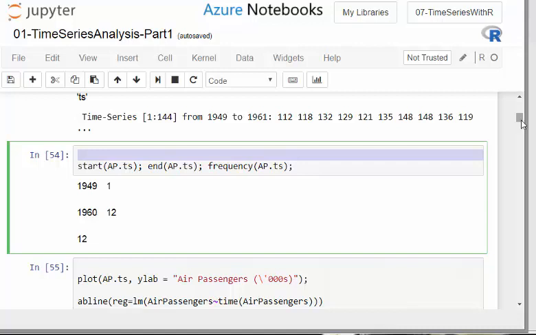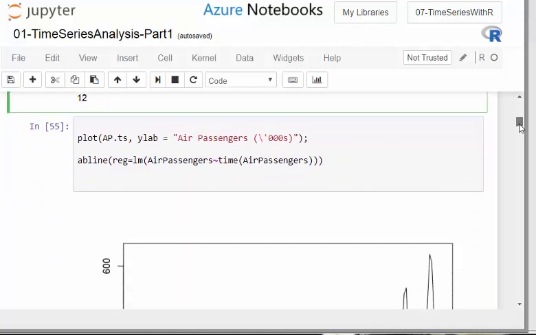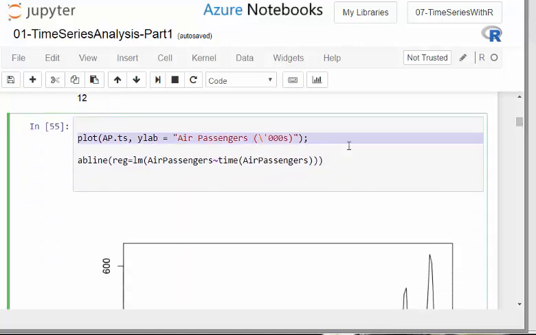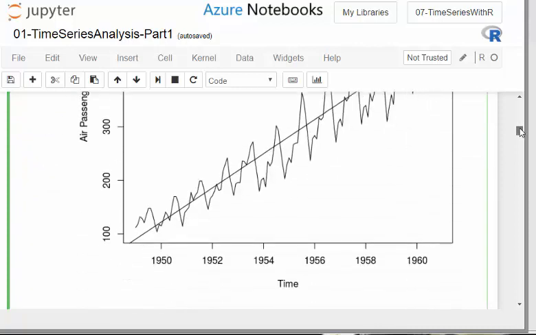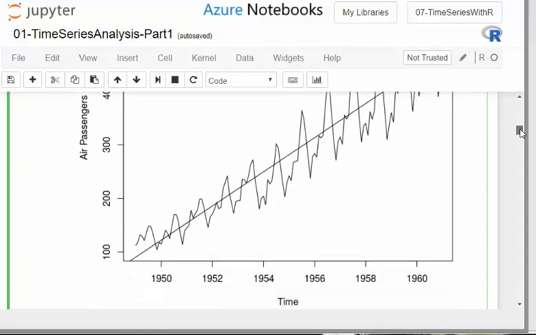What we can do here is plot it again, something very similar to what I've done previously. I'm going to remark on the trend there. What happens is that flights get more and more popular over the course of the decade.